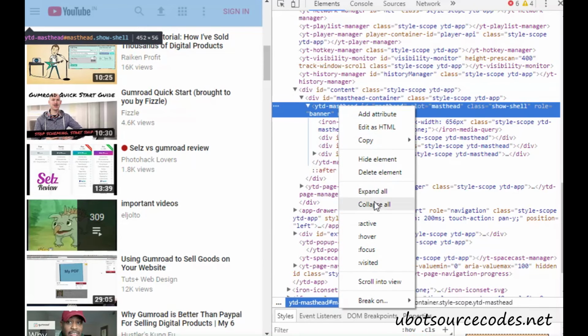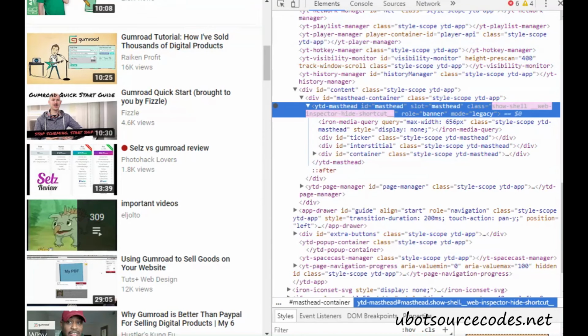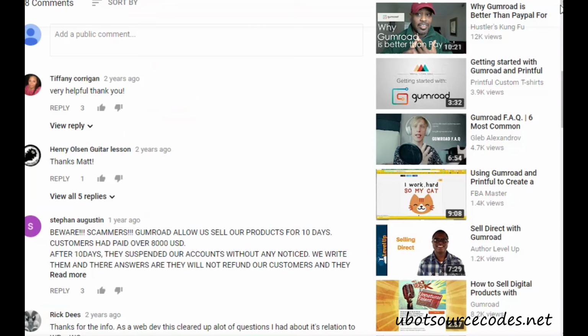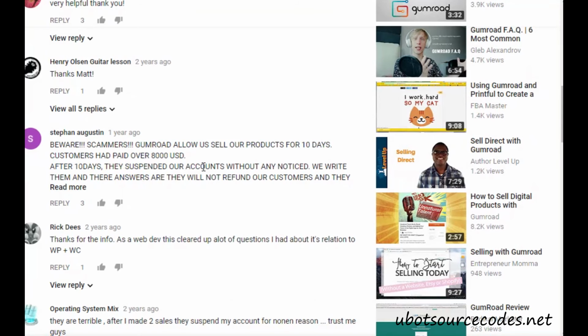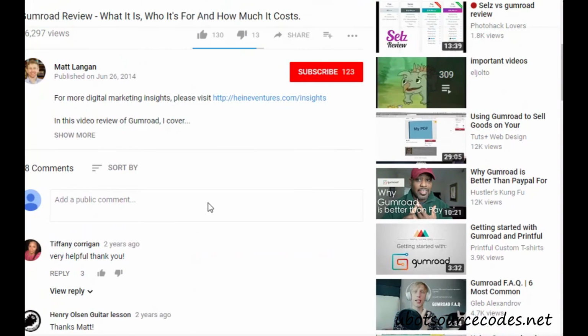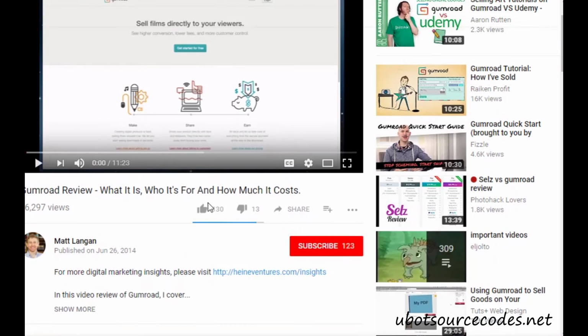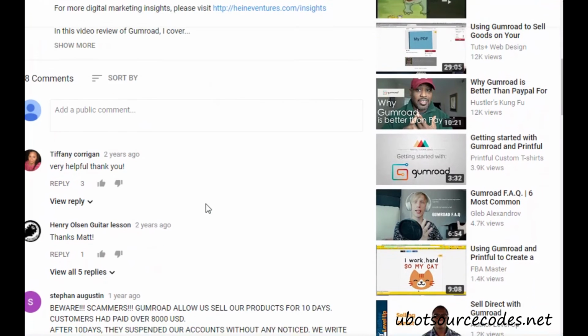I'm going to hide it, hide element, and then I'm going to close Chrome Developer Tools, and there you can see it is sitting right at the top edge of my browser window. So this is the way exbrowser behaves. Depending on where the element is positioned in relation to the other elements which are visible inside the browser window, exbrowser will either scroll that element to the bottom edge or the top edge.